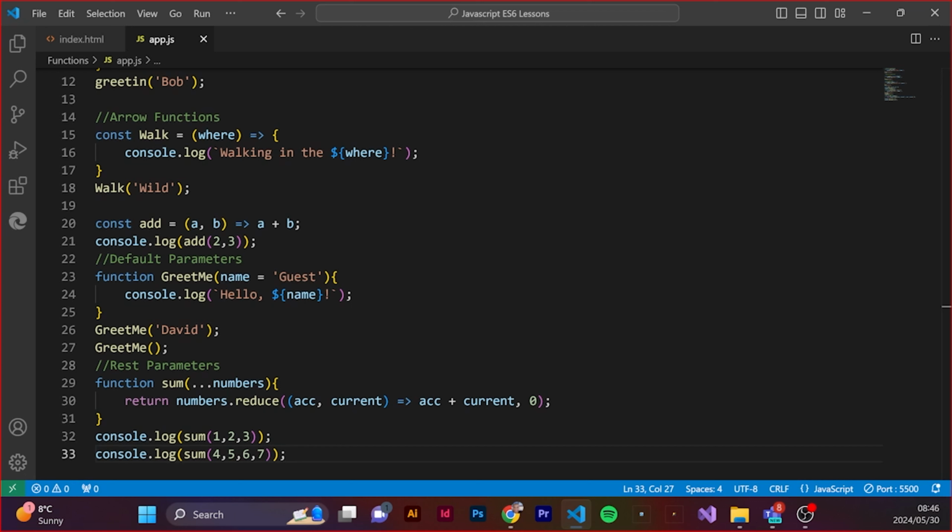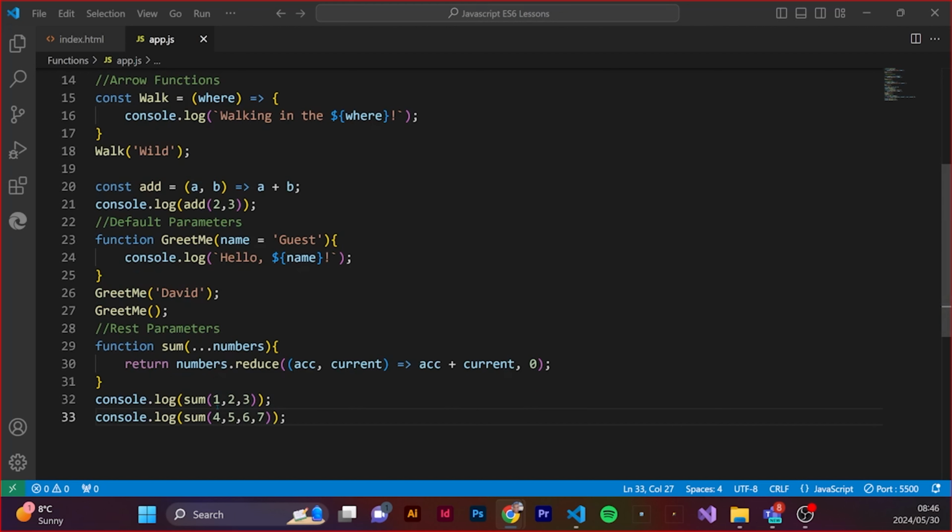Okay, and then we also have the spread operator. The spread operator allows you to spread elements of an array or an object into another array or object. So it's useful for array and object manipulation.